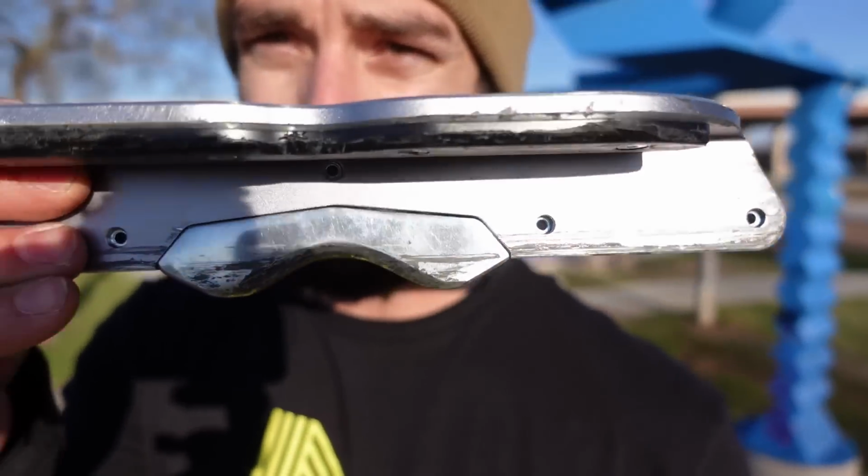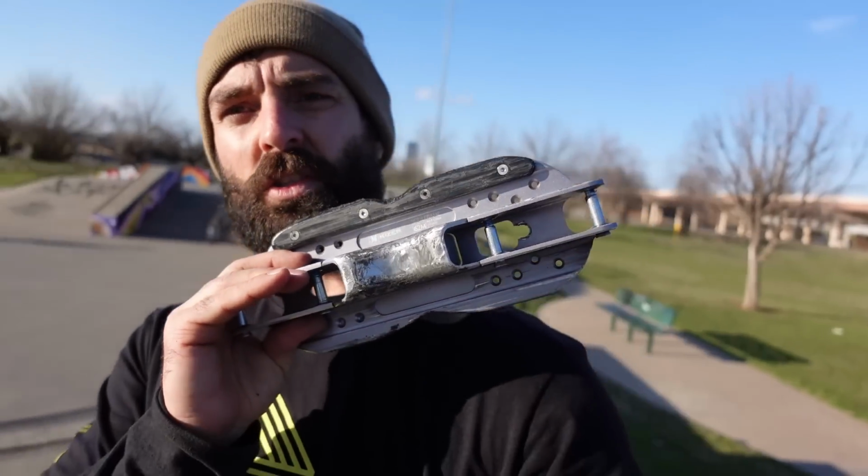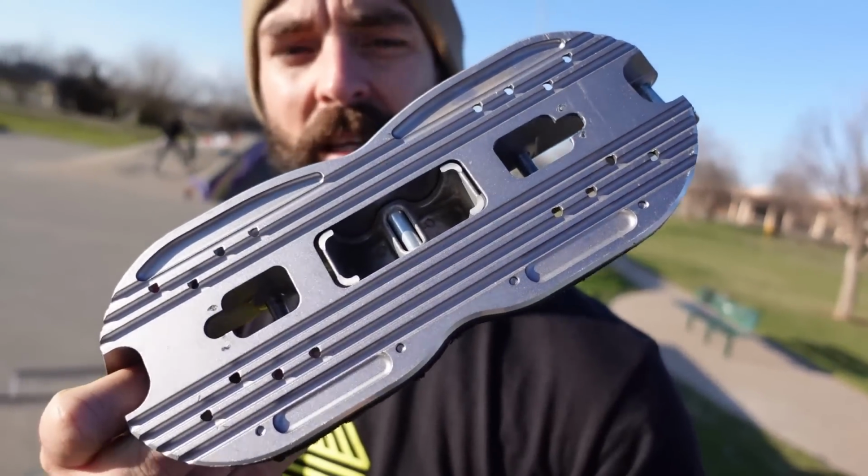Okay, last up on the flat frame gauntlet here are the Kaiser Soul Frame 60s. So they're one piece of aluminum here for the finale to the flat frame gauntlet, and let's see how I like them. One thing too, they do have one-sided hardware, so that's nice, especially when you're swapping out 9 different frames in a day, it saves a little bit of time. So let's bolt them up and see how they do.